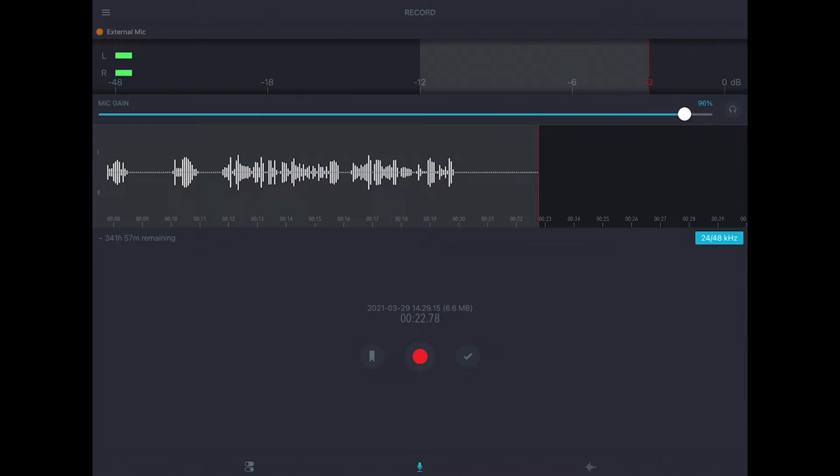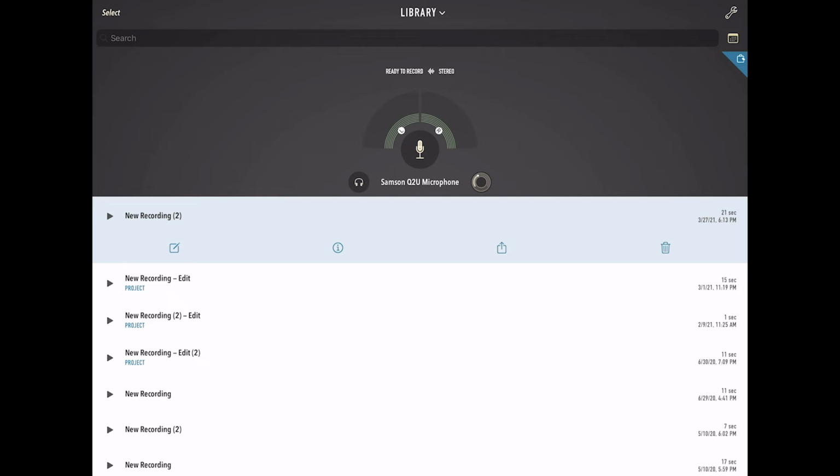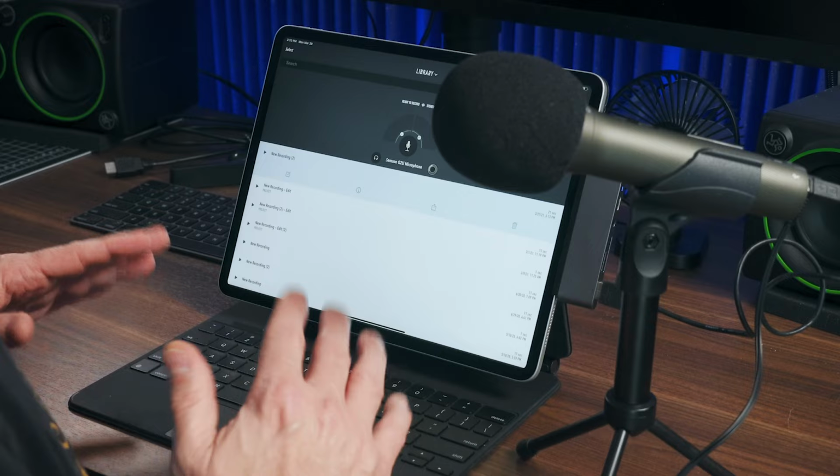All right, and then the last app I'm gonna look at today, this is a free app also, it's called Ferrite. But now Ferrite does have a paid version. The free version has a lot of decent control in it. You do get more controls with the paid version, but really for recording simple voiceovers or podcasting, the free version will do almost everything you need.